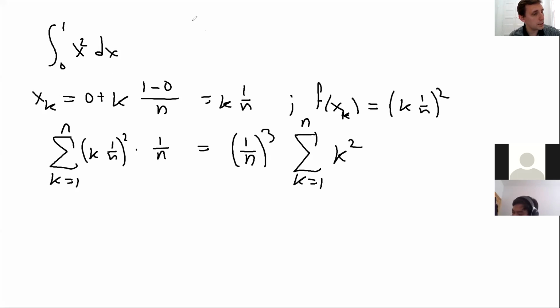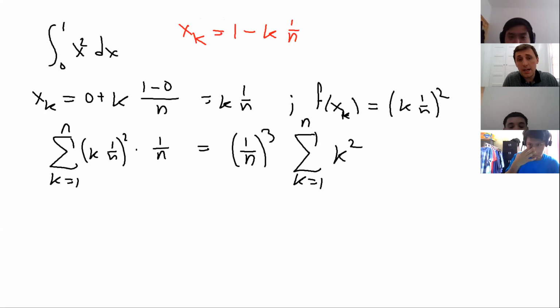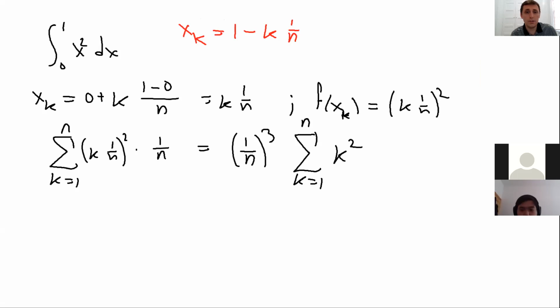You could have constructed, let's call it, I'll use red color, you could have constructed it from 1, guys. You could have constructed x sub k by moving from 1. That would be 1 minus k times 1 over n. You could have done this if you wanted to. You're just deciding direction where to move. It's like why do you move uptown or downtown in your train? It depends where you're located. Where do you start your process? Yes. So this is what we get, guys.